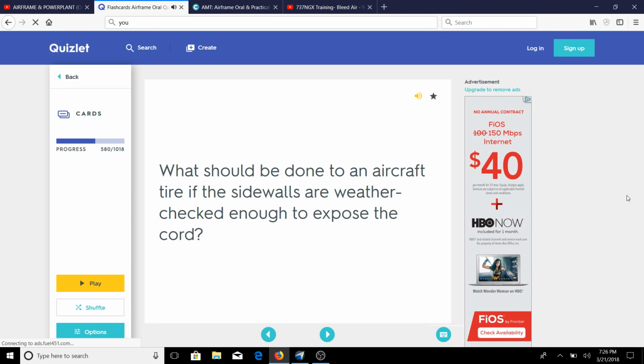What unit in an anti-skid system generates the anti-skid warning signal? The control unit. How is a pilot alerted that an anti-skid system has automatically returned to a manual brake system? By a warning light. What is the significance of an anti-skid warning? The system is off or has failed.